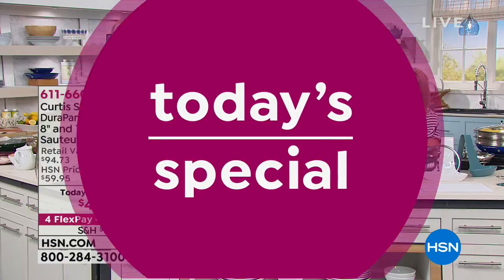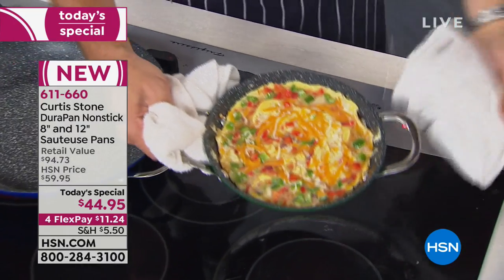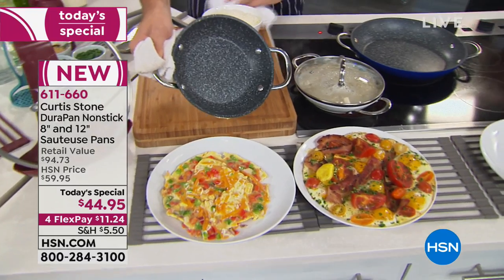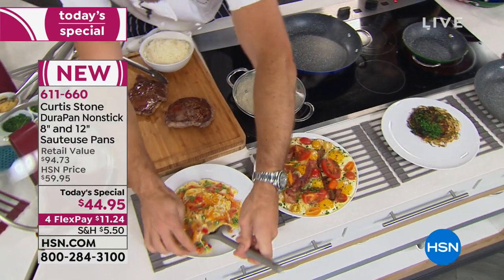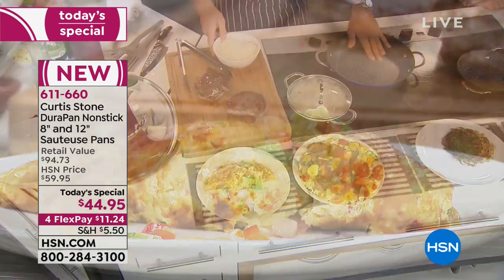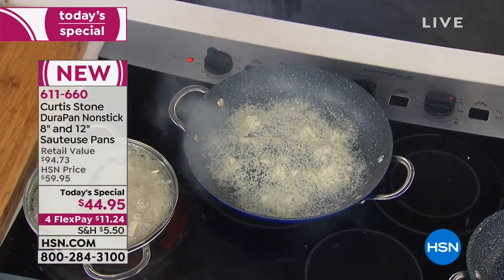You saw me do this omelette with no oil and no butter. Imagine doing this at home — I roasted some peppers and onions, then threw in my omelette. Look at the eggs — I just shake the pan and it literally loosens. I'm just going to go ahead and give it a shake and then slide the whole thing out. Look at the pan — it's spotless. That was eggs with no oil or butter. So you're able to do these incredible dishes. And let me show you underneath this omelette — we've got a little bit of caramelization, which is of course what you want. You'll get that same result every single time. To prove to you just how tough this pan is — watch. This is parmesan cheese. I'm throwing it straight into the pan. It's going to burn and I'm going to show you how it literally just wipes out.